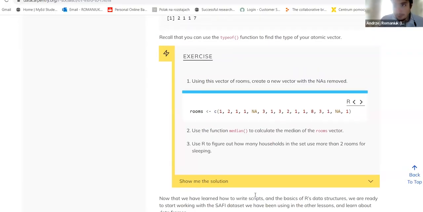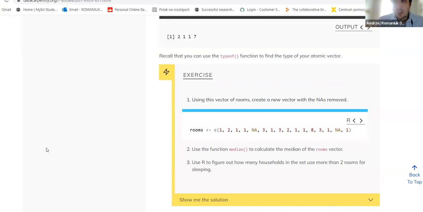Just in case, we'll start from the last exercise in Intro to R. It's going to be this one. In essence, to be absolutely sure that you're familiar with the basics of R, I will ask you to do all those three things. In case of doubt, you can ask either of us. We'll be using breakout rooms as previously. It's the last exercise before moving towards working with data frames, but you can always ask in the chat later on.